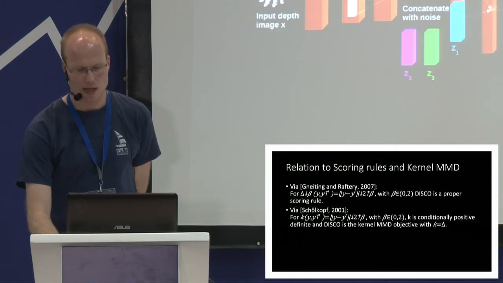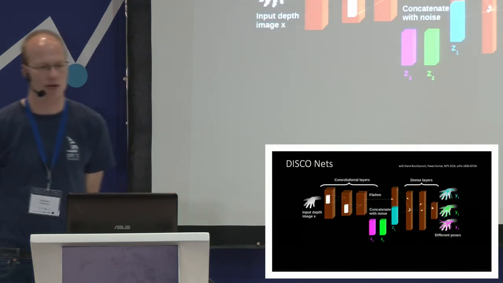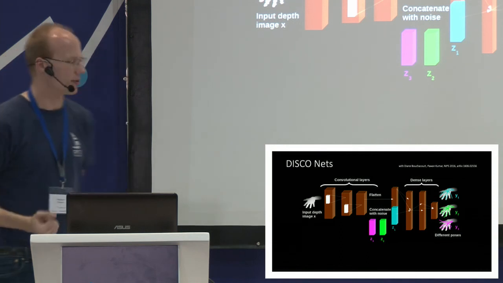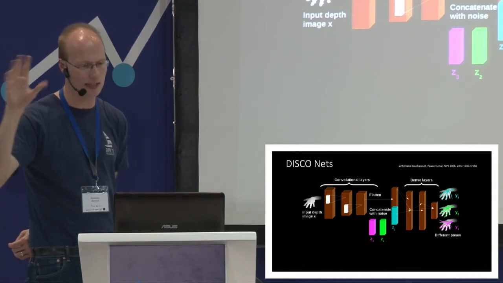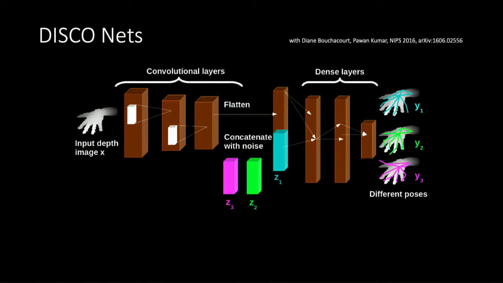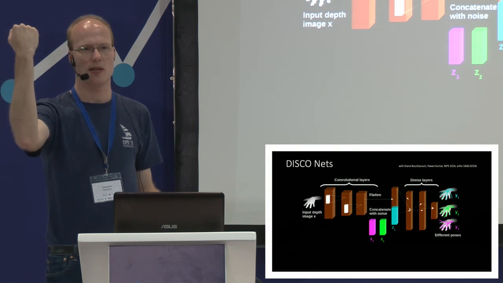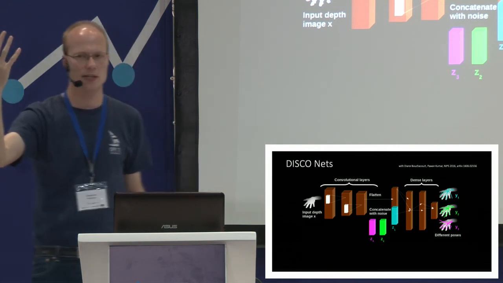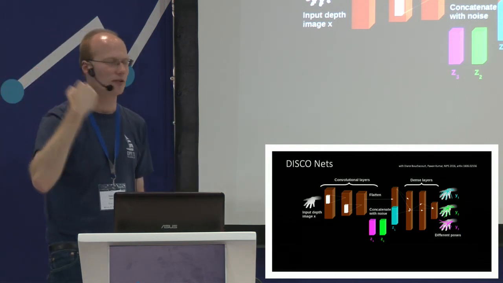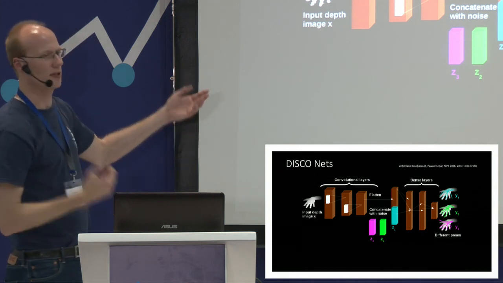So what we did with it was to do hand pose estimation in 3D. So the input is a depth image of a hand obtained by a time-of-flight sensing device, like a Kinect, for example, Kinect 2. And so we do a ConvNet, we process this image, and we could ask it to produce a single best guess of the pose. But some poses are very uncertain. So if I show you my hand like this, you don't know what my fingers are doing, right? If I show you my hand like this, you have a lot more information and you can make an accurate estimate. So the uncertainty depends on the actual observation. So a simple additive uncertainty model like a Gaussian or something would not do justice.